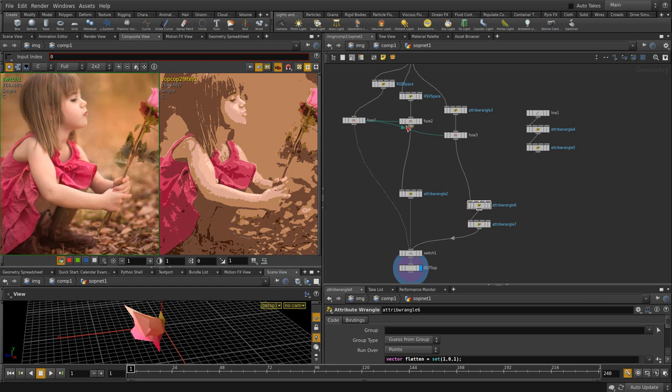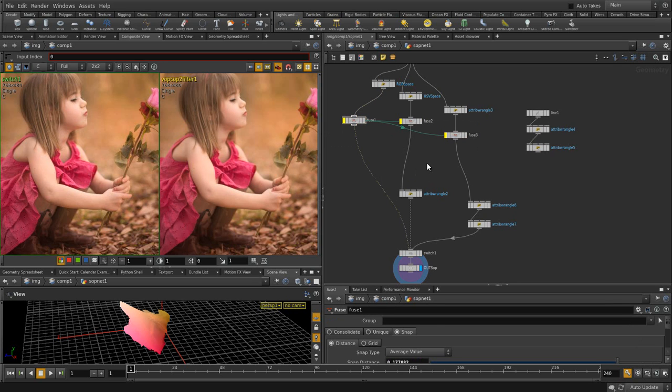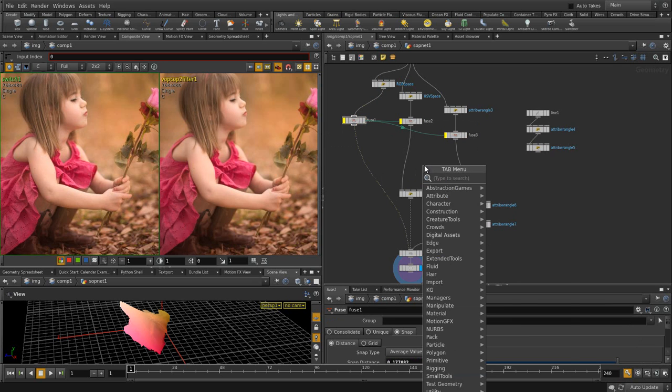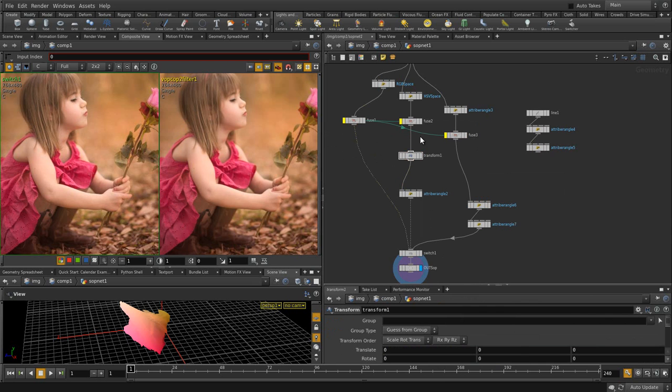Okay, we have all our fuses over here, which already has been used to get this reduction effect. So we're going to remove this. I'm going to play around with something else, which is a transform node, which is also very interesting.